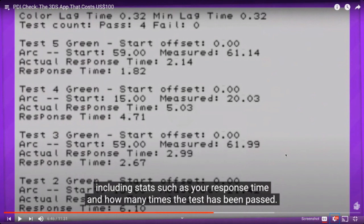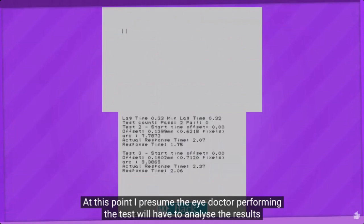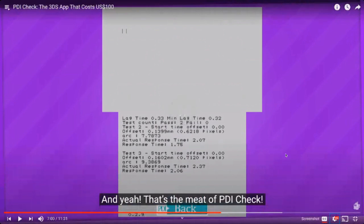You open it and it only shows you the support information and contact information. The data is such as your response time and how many times the test has been passed. At this point, I presume the eye doctor performing the test will have to analyze the results themselves to actually make any sort of diagnosis. And yeah, that's the meat of PDI Check. And we're like, yeah, 7 minutes.